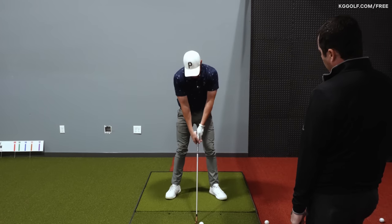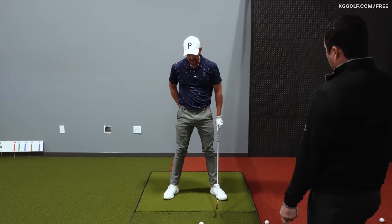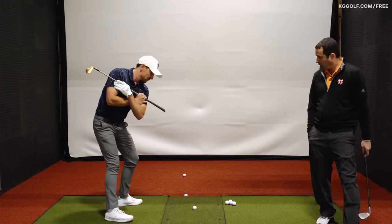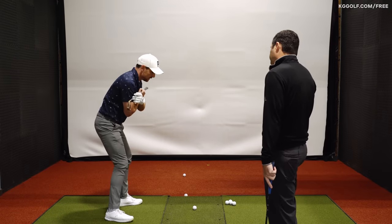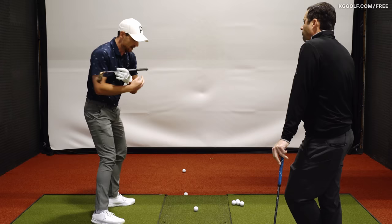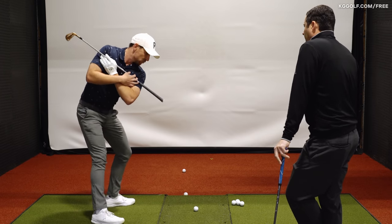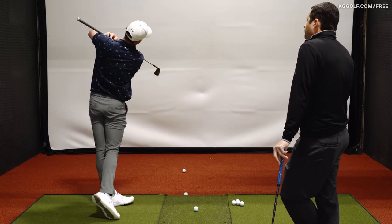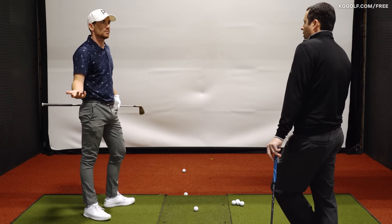So tying a bow on this for the guys at home - when it comes to their practice, if they want to stay in their posture better and not early extend, simply start with a dry drill. Take the golf club out of the hands, be slow and intentional, feeling like the right glute is pushing back into this wall. Like Dennis said, don't use an actual wall because there's going to be resistance - you'll actually start to just turn around the right hip rather than pushing it back. Then that transition movement as we're coming in and reflexing both legs, feeling like the lead glute is still very engaged, that explosive lead hip and lead glute still up against the wall complemented with the tilt would be in a perfect spot.